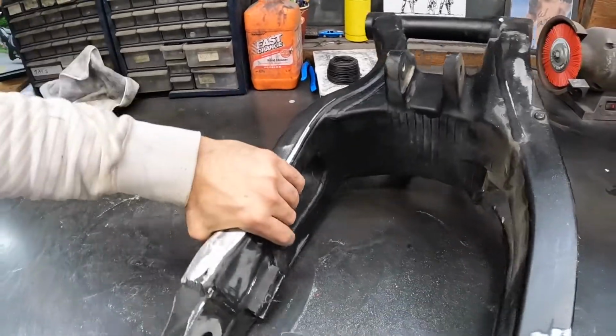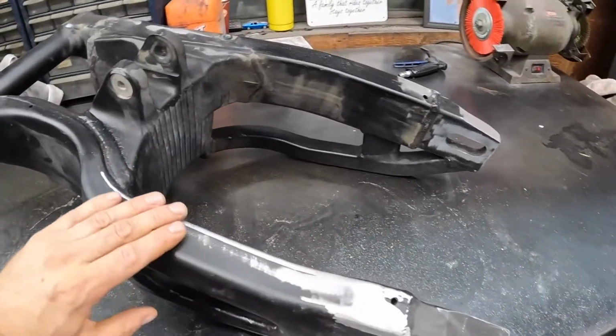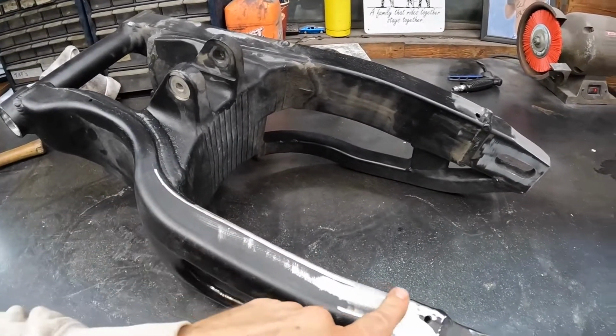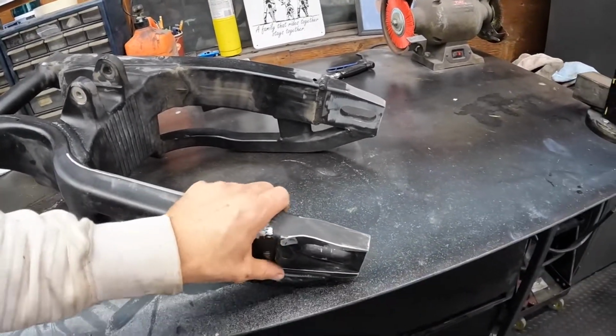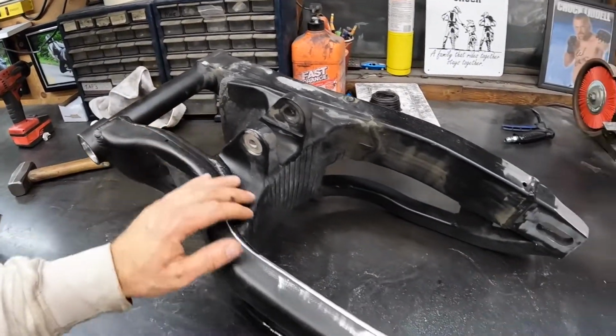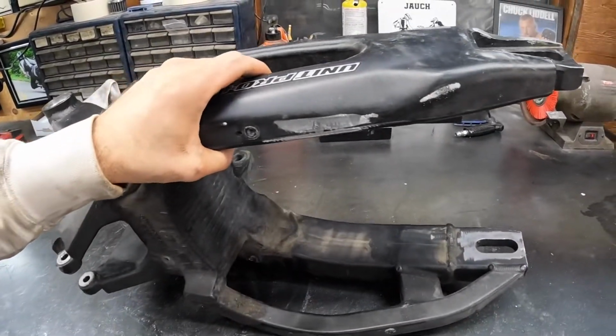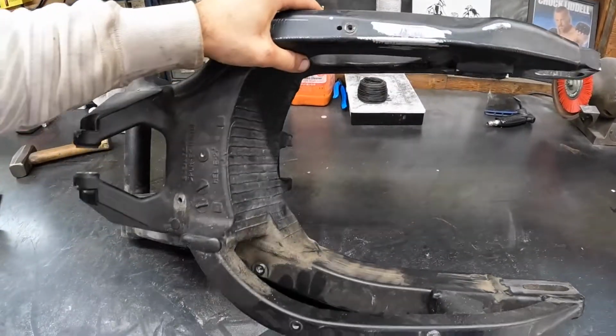The other side, I just chopped off, smoothed out, and blended in with this line. I think it looks pretty good. And then I just went around the whole thing, seeing where else I could smoothen up or take off material before I put it in the sandblasting cabinet.